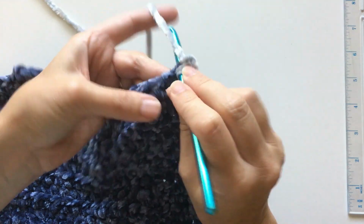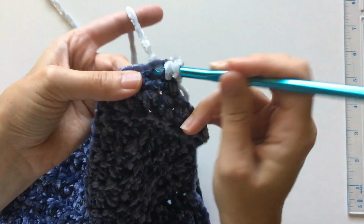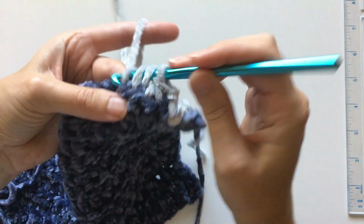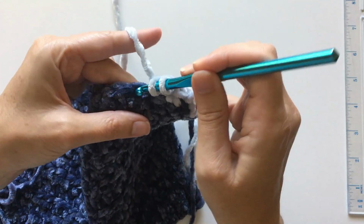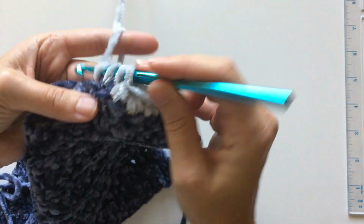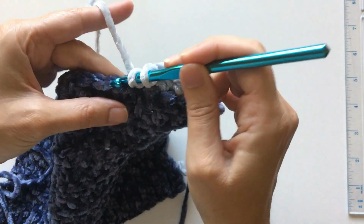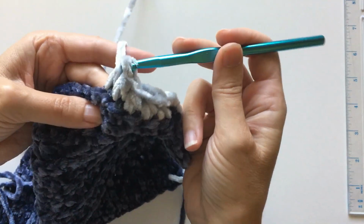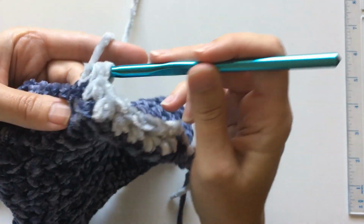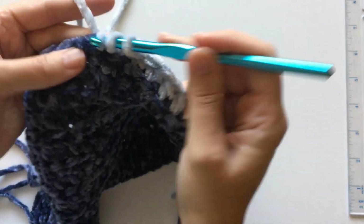Half double crochet 2 together. And the whole way across. When we get to the end of this row, we're going to change back to the dark blue. In the same way, do a row of the dark blue. Then at the end of that row, change to the light blue again. And do a row of the light blue.